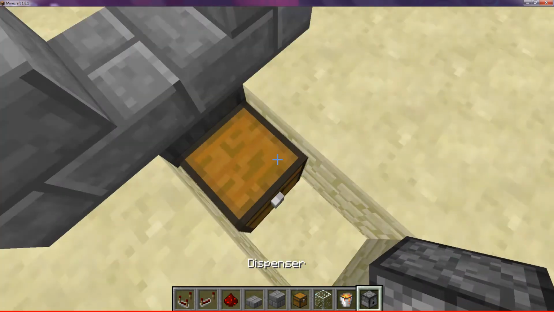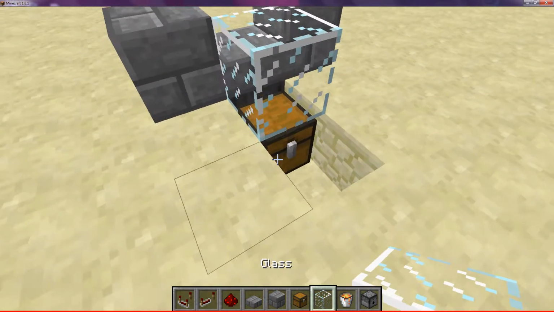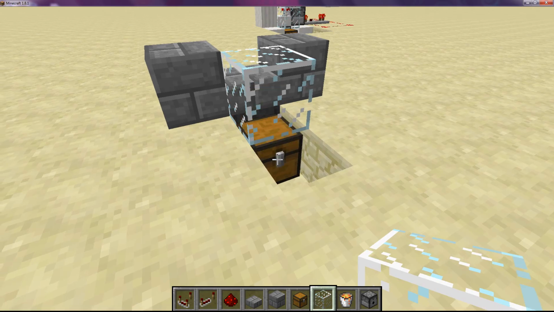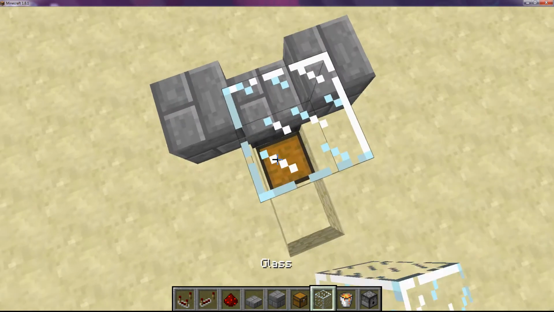Okay, so you see, we've got that. So now, we can put glass, because as you know, chests can open under glass, because it's a non-solid block. You could also put a half slab, but it won't work there. So we have to have a piece of glass.